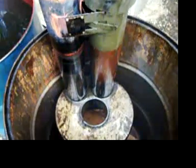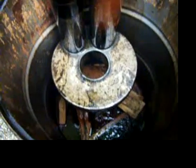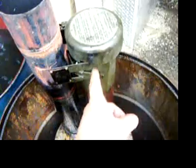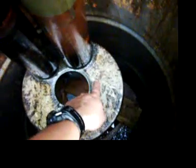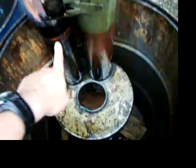Now that I've got the immersion heater out of the oil and into its storage tank, you can kind of see how this immersion heater is set up. Air is sucked in through this flue right here. Our fuel tank used to be right here. The air is sucked through here, and fuel is dripped on the plate. The combustion occurs inside this donut, and then the exhaust gases are sucked out the flue stack.